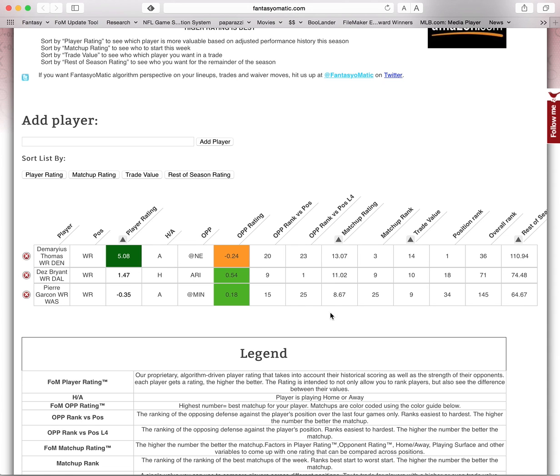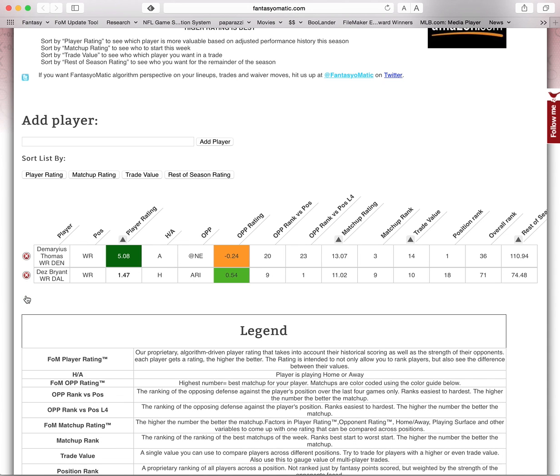In addition, let's say I want to determine trade values. So let's say someone has offered me a trade, Demaryius Thomas for Dez Bryant. I can hit the trade value button, or I can sort by the trade value, and I can see what I should be able to get back for a Demaryius Thomas. So it looks like the person getting Demaryius Thomas in this trade would be about 4 units higher. So you can enter in as many players as you want if you're trying to evaluate trades. You can enter as many as you want if you're trying to evaluate who to start.